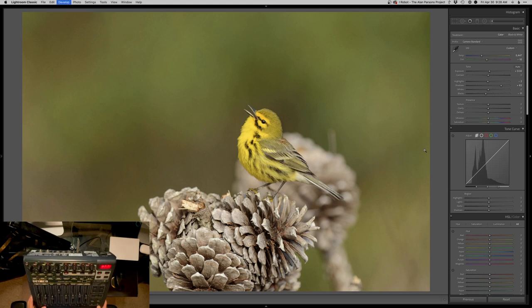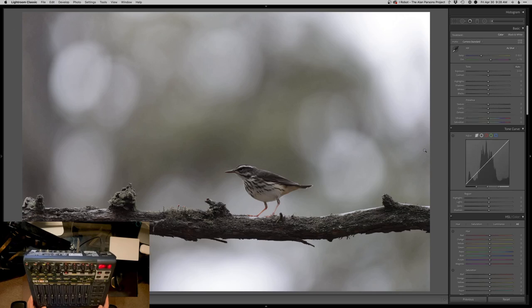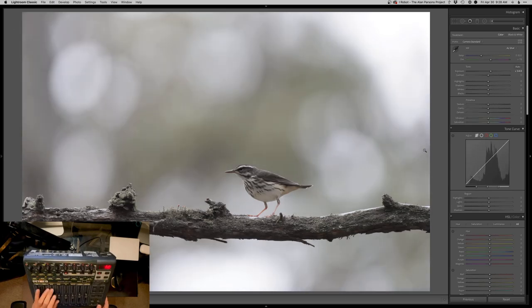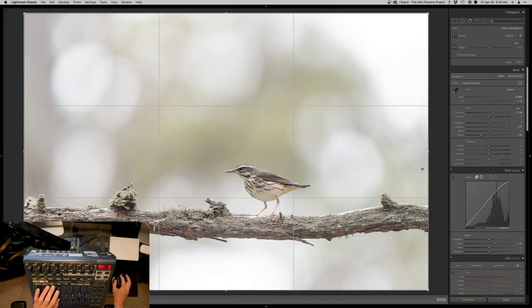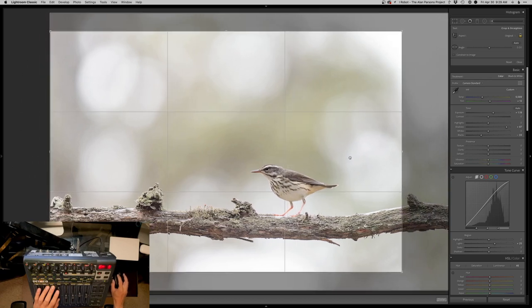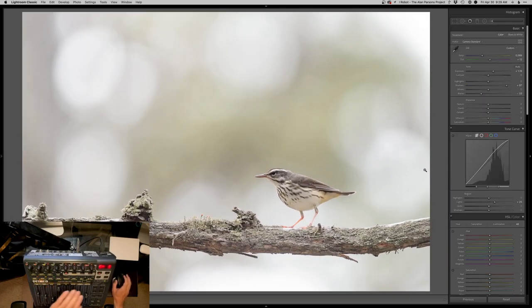On the board, I can go right to the next image here. Push my shadows up, warm it up a little bit, drop those blacks for contrast. I do use the tone curve sometimes — that's this wheel up here, so I can actually pop those highlights a little bit. Then I can grab my mouse and decide to crop this if I want. Not a great image, the perch was kind of interesting. Let me saturate this a little bit.